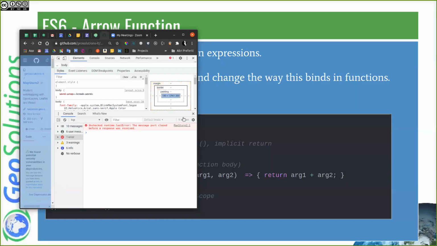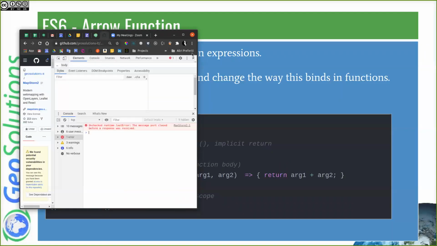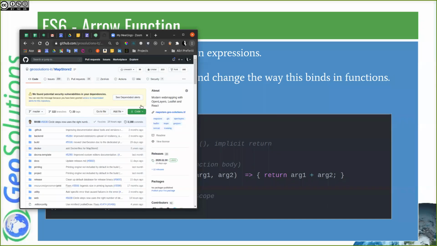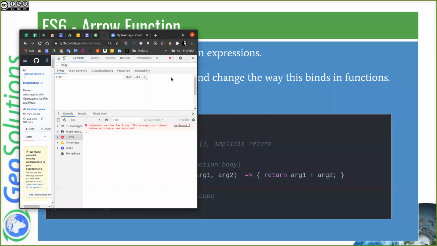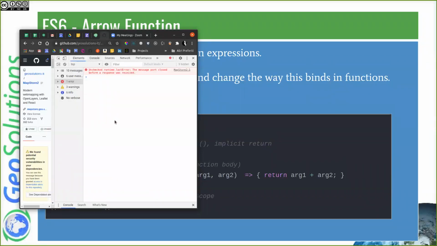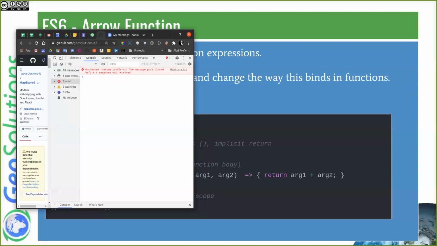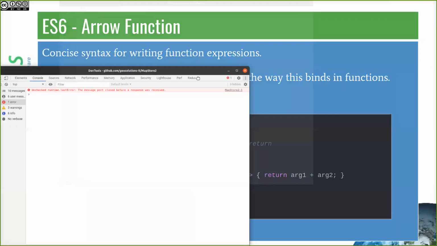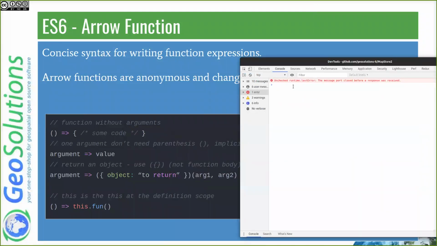You can open it by Ctrl-Shift-I, or from here, Tools, Developer Tools, and then you can open the console here on the bottom or here as a tab. And let me detach it. Yes, here I have the console of JavaScript, so we can try this syntax.